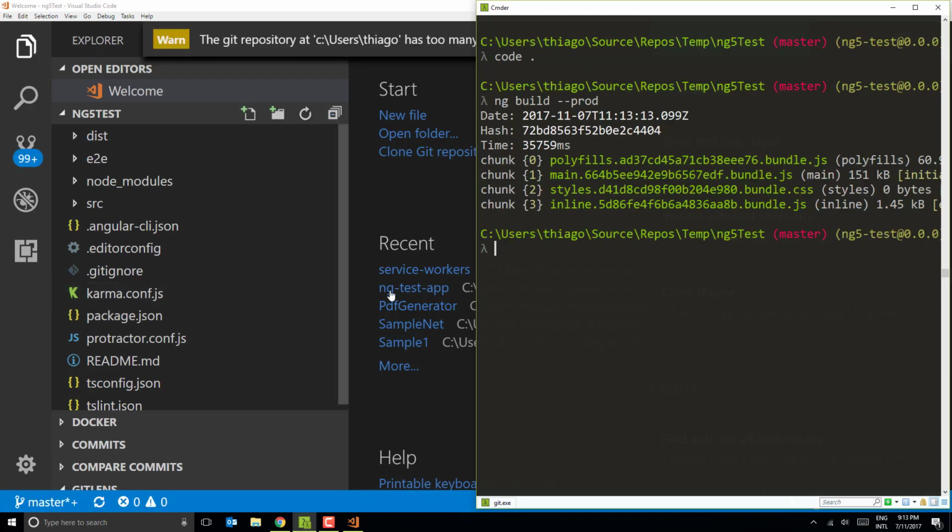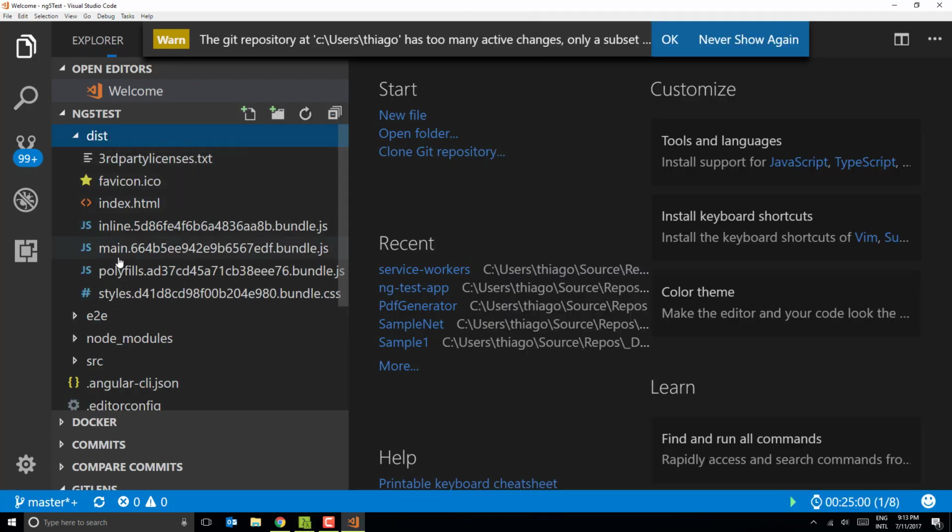All right. So now that this is done, I can see that in this dist folder, I just have like a few files, and that's all I need to run the website. Okay. So if I go to this index.html and I open locally, it's gonna work the same way. All right. So at the end of the day, what I want is these files here to be deployed to my website. But for this to happen, I need Azure to build my Angular app and push that to my website. Okay, but how do I achieve that without a CI pipeline? Okay, so that's what I'm going to show you today.